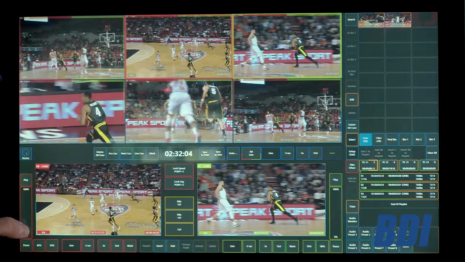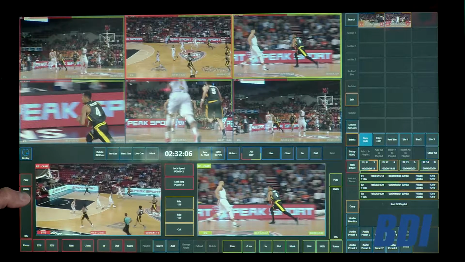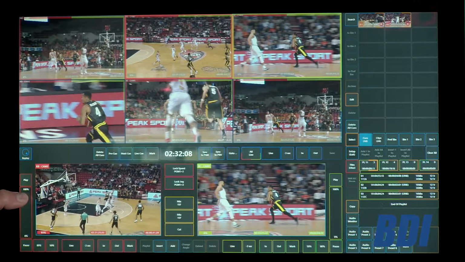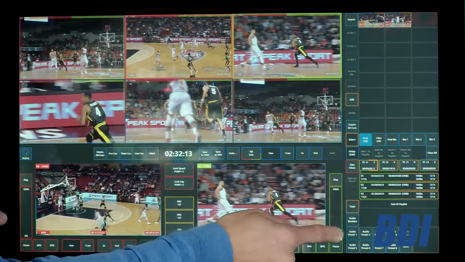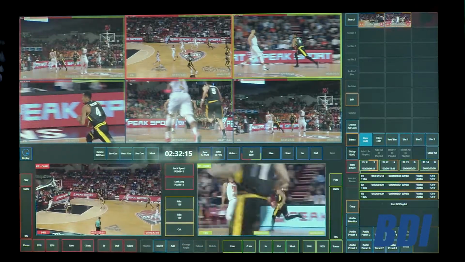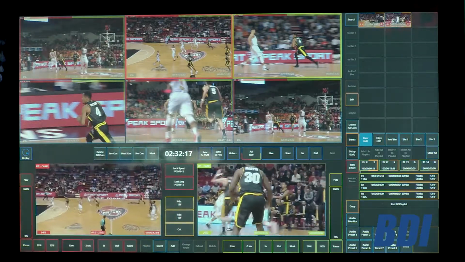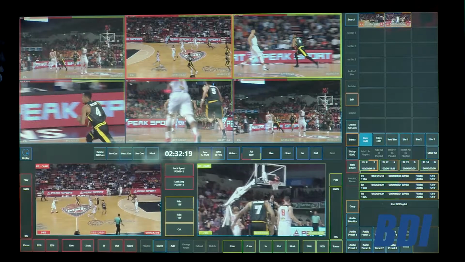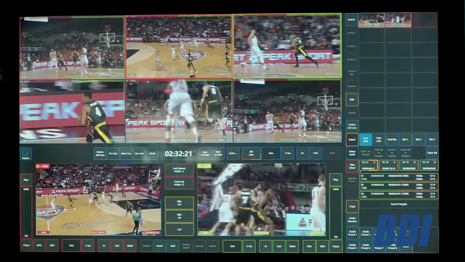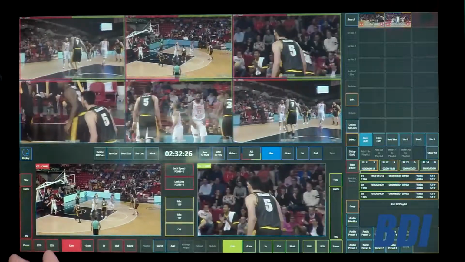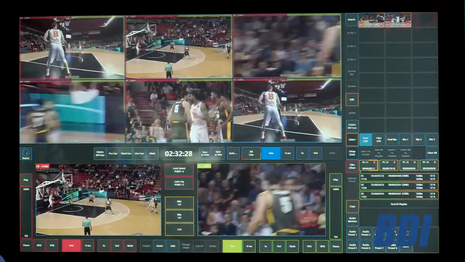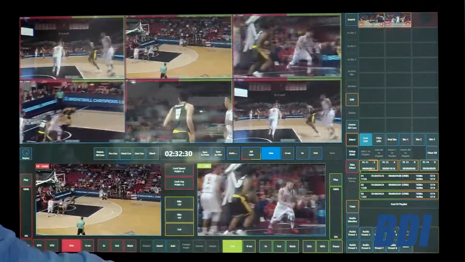So when I roll red, I have my speed control here. So you see I can ramp up and ramp down and do my replay from here. Then if they tell me, okay, ready green, I can roll green and treat it separately, which would be the way to do it into a traditional switcher, and the effect can be done in between them. And very simply, then I can hit live and it brings me back to live.